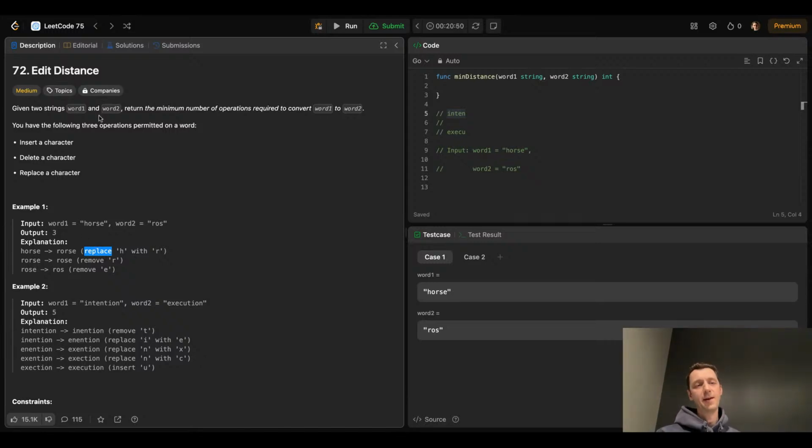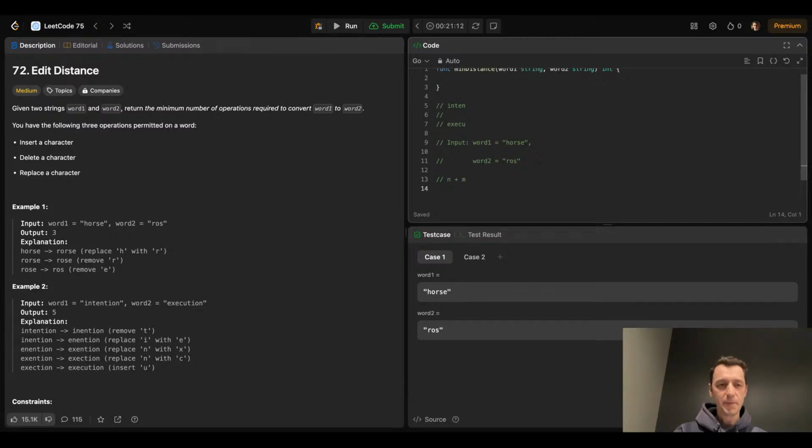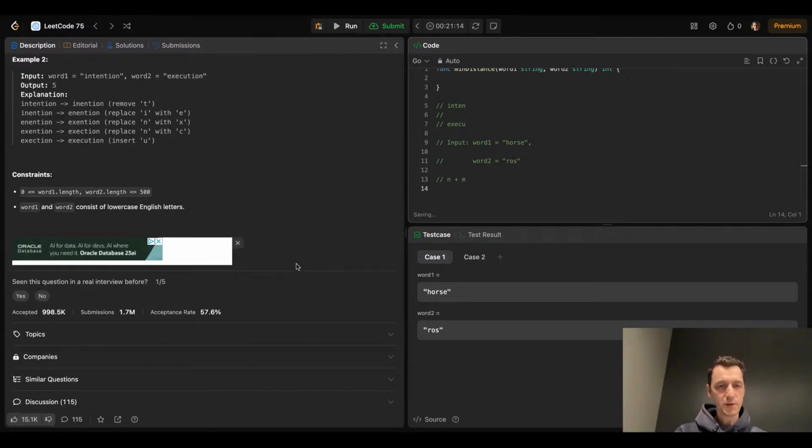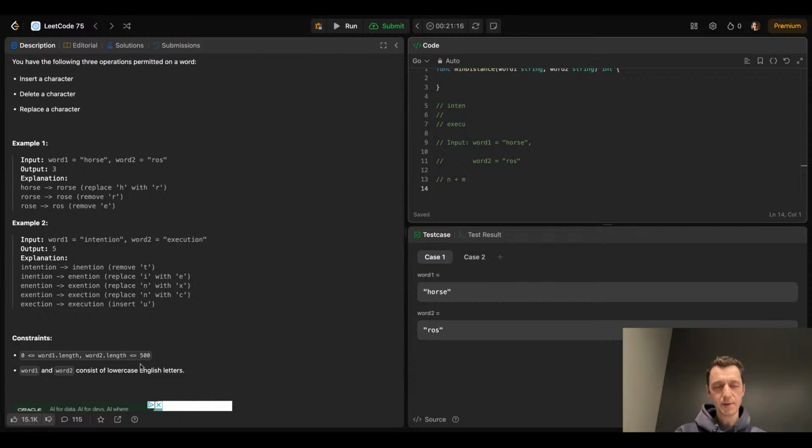Okay. So that will be like N plus M, or just replace, yeah, that was N plus M, which is, yeah, 500 is the length.